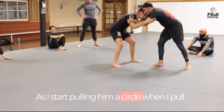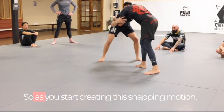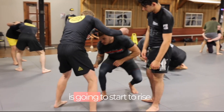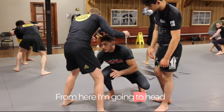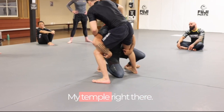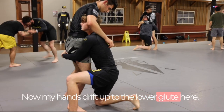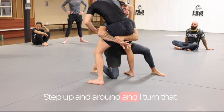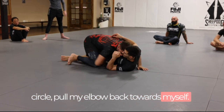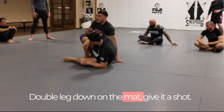As I start pulling him in a circle and pulling his head down, he's going to have to start coming up. As we create this snap motion — pumping the head down — the head starts to rise. From here I get my chest right in line toward his head, back and upward, temples right there, and I drift in. My hands drift up to the lower glute, I step up and around, turn the circle, pull my elbow back toward myself, and we come up on top into a good position.